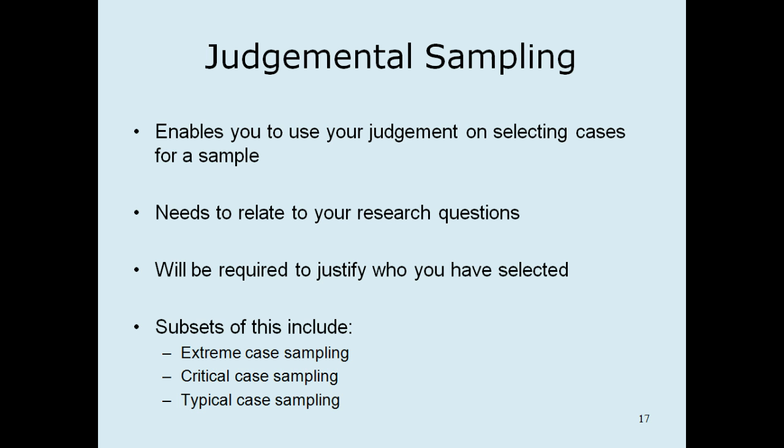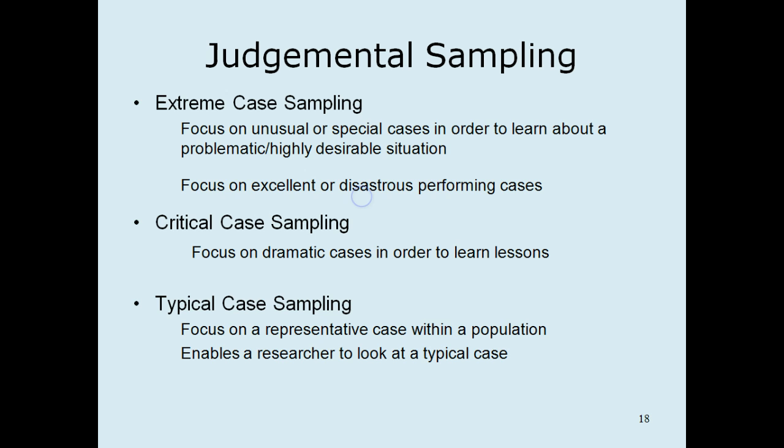You're very self-selecting on the part of the researcher, and of course there can be bias there because the researcher could be said to be choosing someone to construct the results in a certain way. However, you've got to be able to justify why you're talking to this type of person or why you're talking to this type of company and suggesting why they're important. Now, this can be divided up actually. Judgmental sampling has various different streams to it. The first one is extreme case sampling.